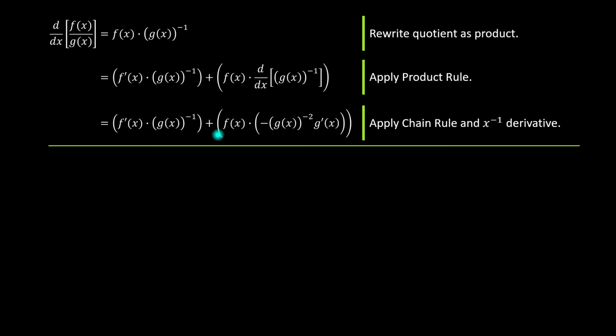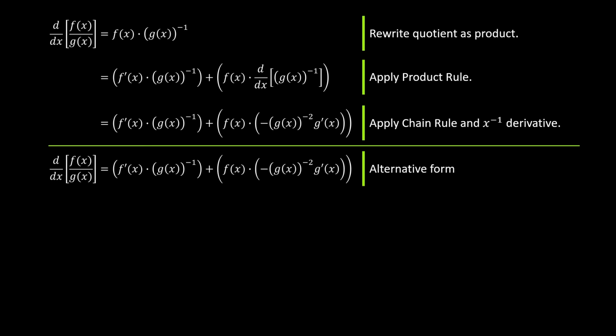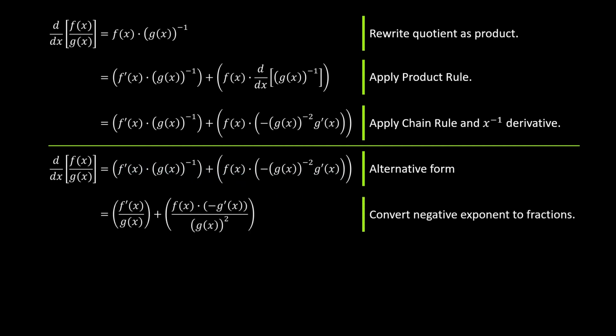So we got to this point, and my claim is that we don't have to do any more calculus to get the quotient rule. So the next step, I'm going to take this thing, and the first thing I'm going to do is convert those negative exponents to a fraction. So this g of x to the -2, I'm going to make that 1 over g of x squared. And that leaves me with a negative g prime in the top and an f of x in the top. Here, I have this thing to the -1, so that's going to become 1 over g of x times f prime. So I have f prime of x over g of x.